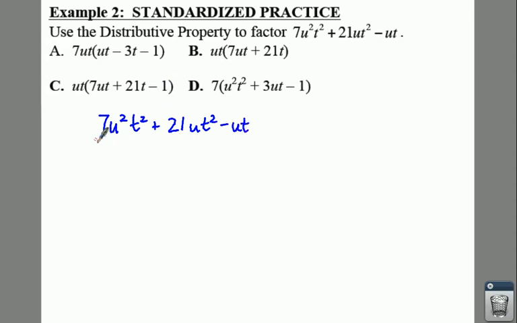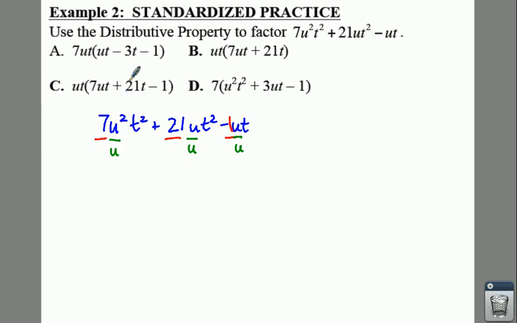at your coefficients. So I have a 7 here, a 21, and I have a 1 right here. So if I have a 1, that means you're not going to be able to take anything out, because the only thing 1 has in common with anything else is a 1. So numbers we don't have to worry about. Now variables, we're going to have to look at our u's. We have a u squared, a u, and a u. The most amount of u's you can take out would just be 1. You can take out 1 u from each of these.